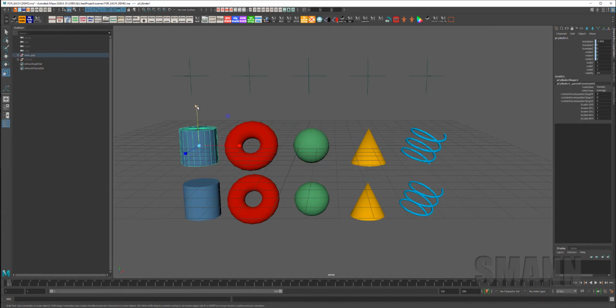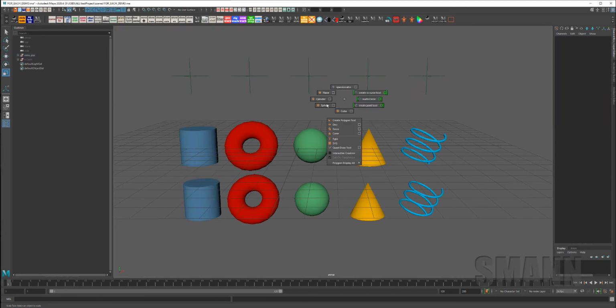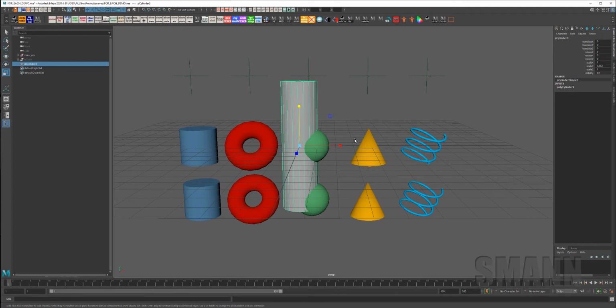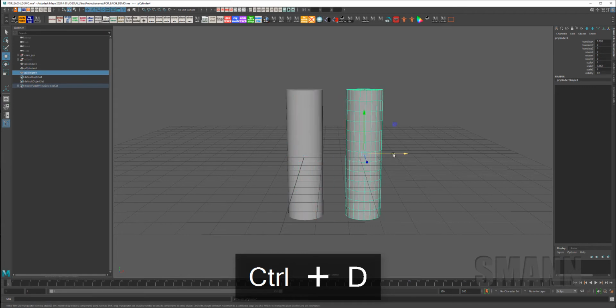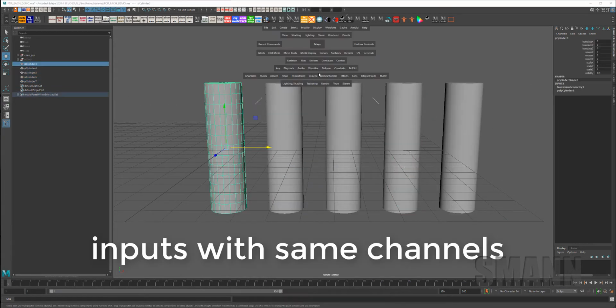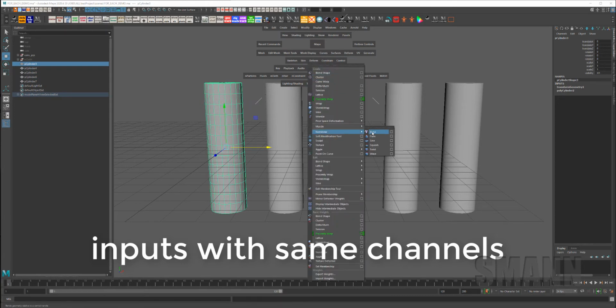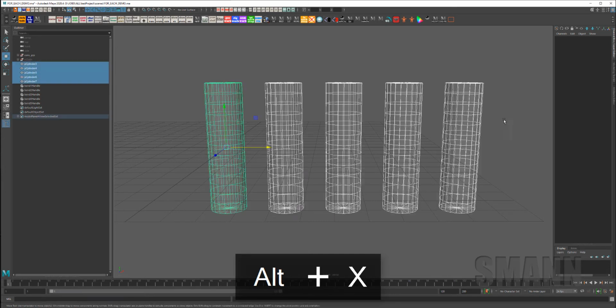One of the things I was just talking about recently, too, is, that's off. Maybe I can do cylinder. This is really helpful for things like the nonlinears. So if I grab each of these guys and make a nonlinear bend on them, let's see if I have them all.